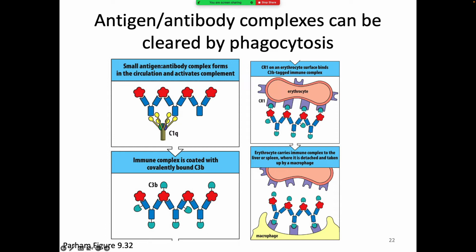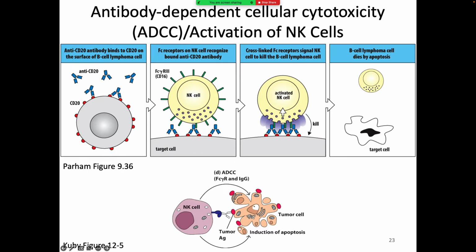So they all have some kind of cell doing an action because that cell has an Fc receptor and can recognize there's an antibody tag here. So I should do something. In the case of opsonization, that thing was phagocytosis, and the cell was a macrophage or other phagocytic cell. We can also see other types of cells with Fc receptors get activated.